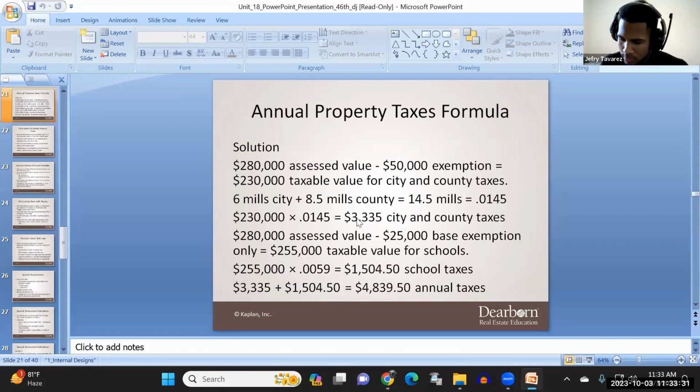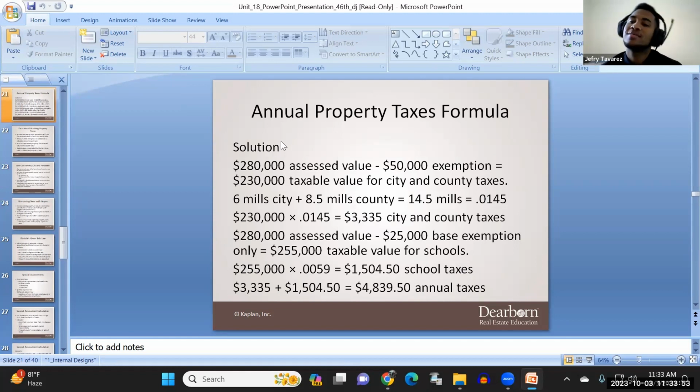Yeah, because in the calculation I'm going to show you, you do them together. You add the mills together. But what'd you get? I'm just curious. 3335. Right. Did I do something wrong? No, you got it right, but you did it separately. So let me show you a quicker way to do it. You can do it that way. You're still good because the total still adds up to 4839.50. You got it right.